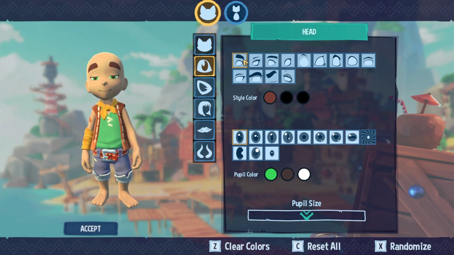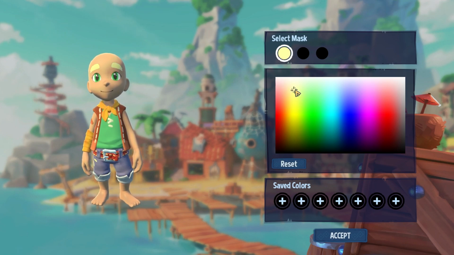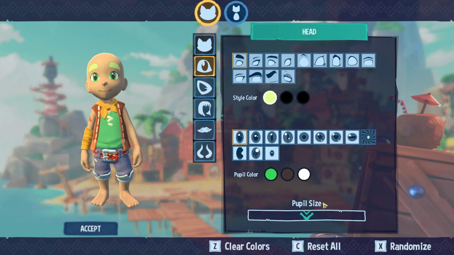So if I take one of these and I actually change the... This is the eyebrow color right now, okay? But if I take one of these and I change the eye itself's color to this down here, you'll see that you can very easily see that color on it. You get to choose a bunch of different pupils. Some fun, some exciting, some a little messed up. There's even a Pac-Man.